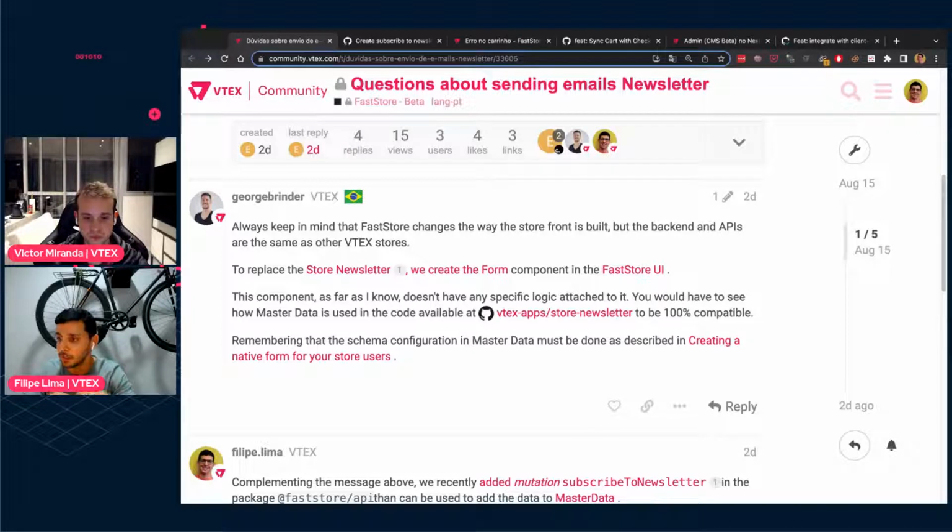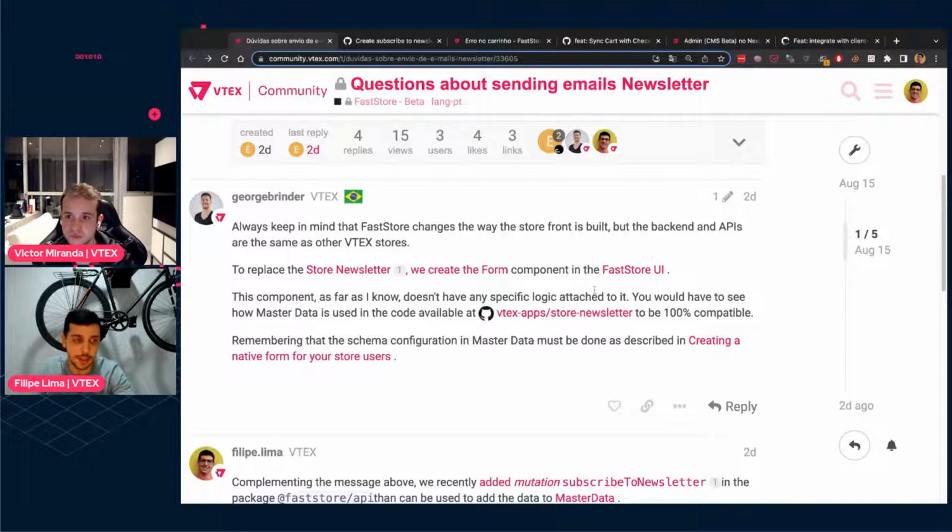In order to have this feature working for FastStore, we can have some front end components that send this information, like the form submission, to the API that handles the newsletter.